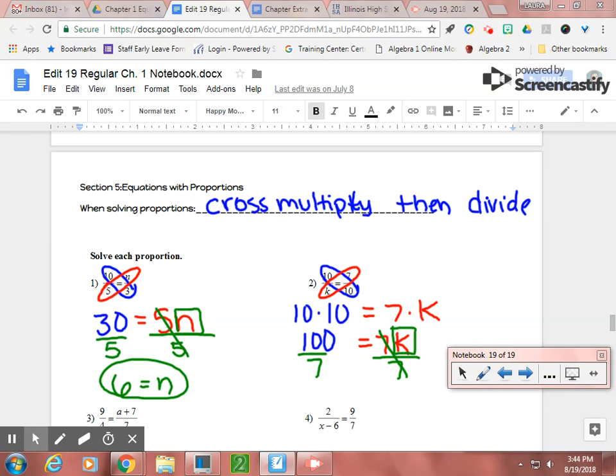This is going to leave us with a fraction. And sometimes we're going to want a decimal answer, and sometimes we're just going to want the fraction. So we're going to leave this as the fraction 100 over 7. Now, if this was money or people or anything that you wanted an exact answer for, you would get a decimal approximation of this. If it's not, then I would leave it as a fraction.